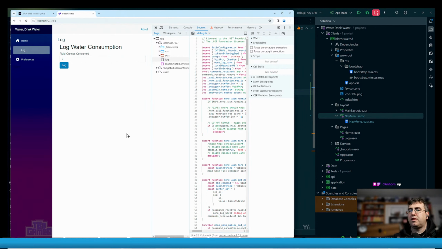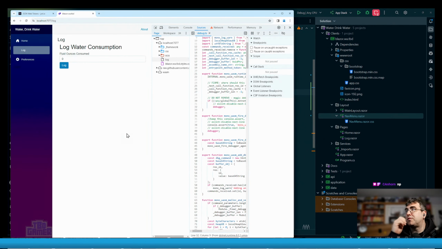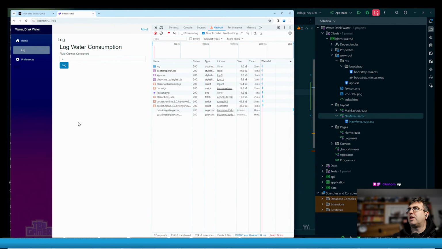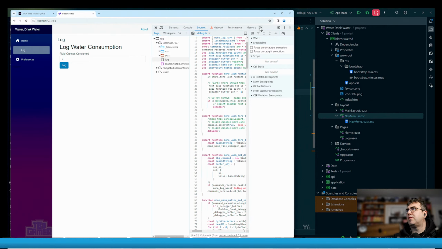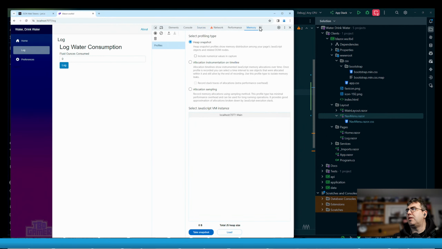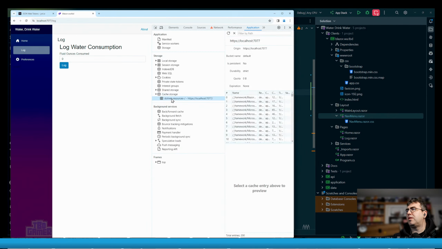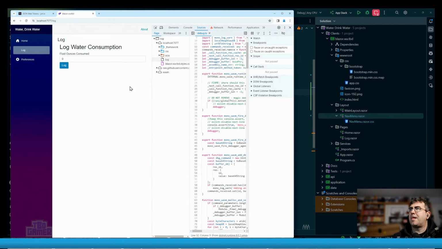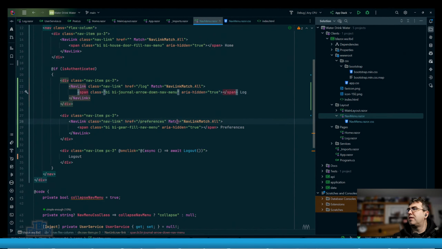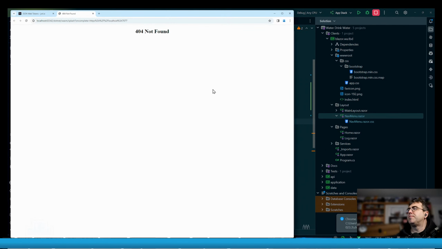Okay, so now we go back over here. So other than there is a control R for reload. Disable cache, there's nothing there. Control F5. Now really?